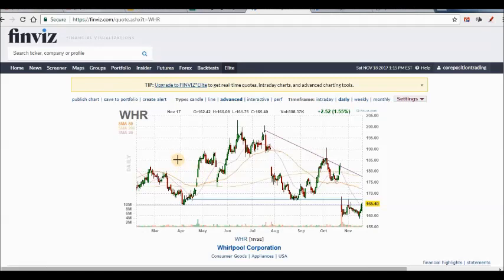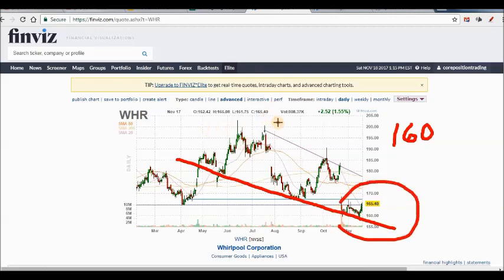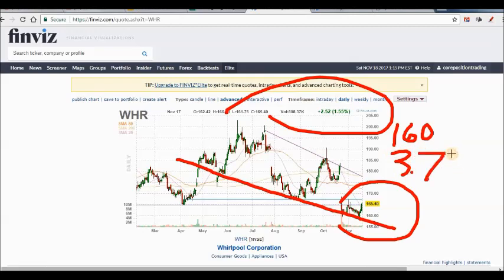Guys, look at this. Looking at Whirlpool's stock price, I always like to sell a cash secured put under support. Why? Because when I think it's going to go higher, I may never get assigned the shares. In this situation, guys, look at this. I wrote a 160 3-week window cash secured put, and look what happens, guys. Whirlpool starts to take off. I got paid $3.77 for this 160 3-week window cash secured put, guys.